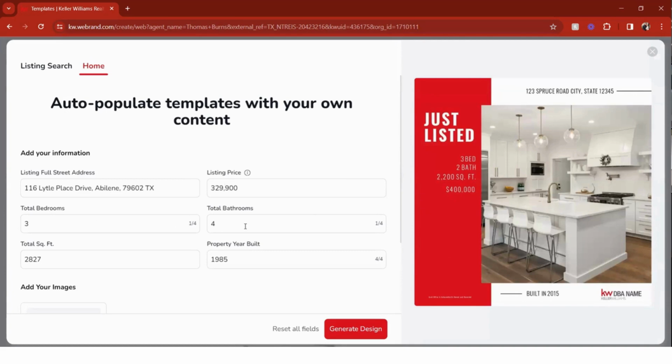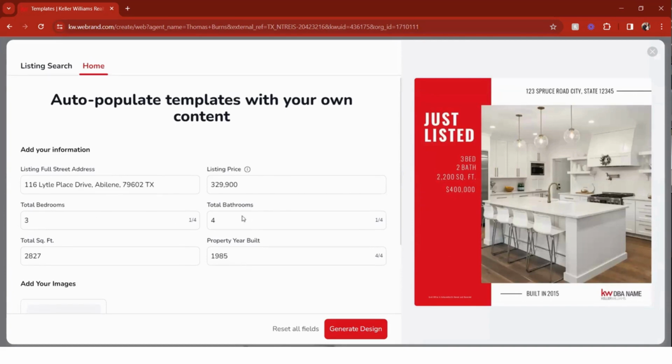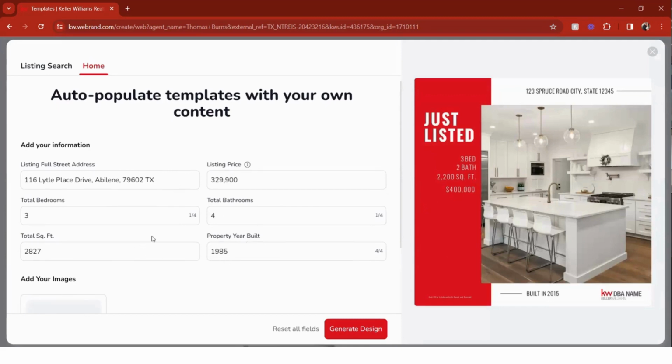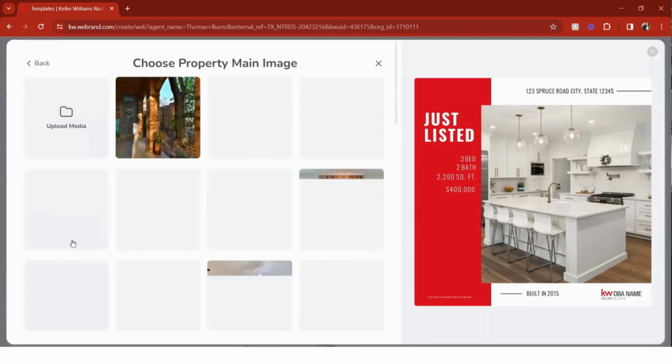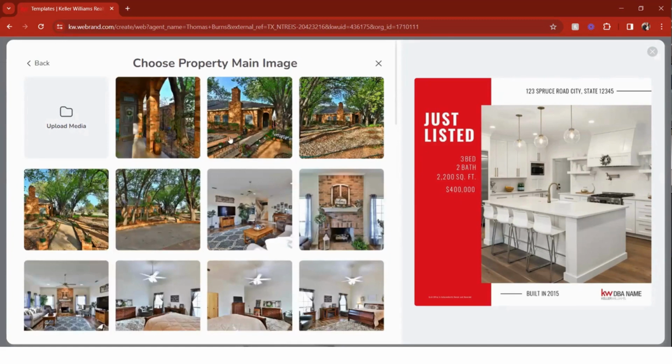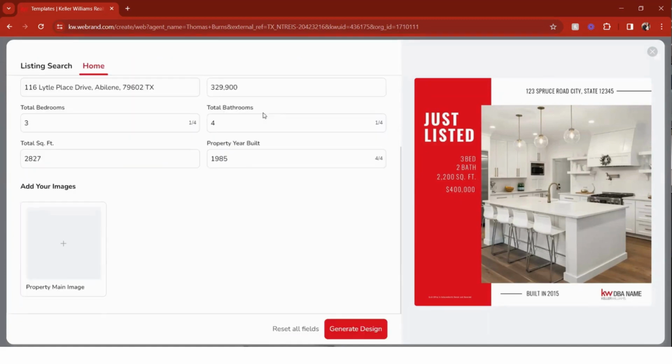Total bedrooms 3, total bathrooms 4. That works. There's the full address. When was it built? 1985. Total square footage is that. We come down, and it allows us to select our main image. There's one, yeah, that front picture of this house I think is the best one. It's pretty stunning. We're going to hit that.